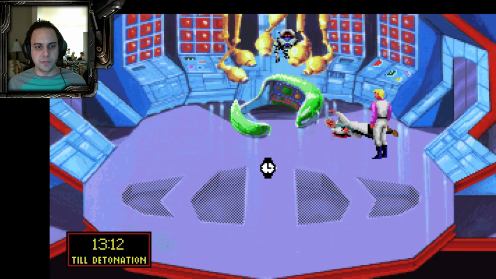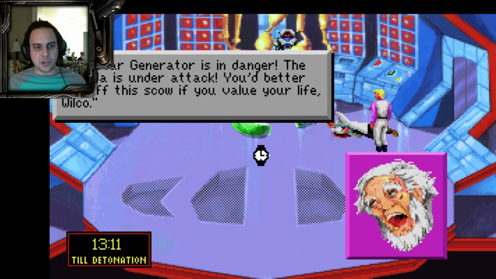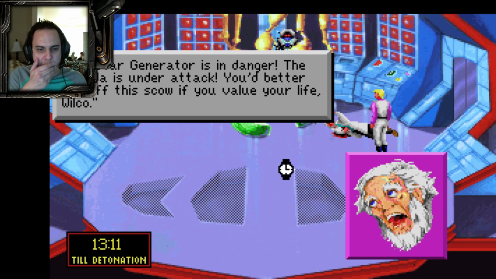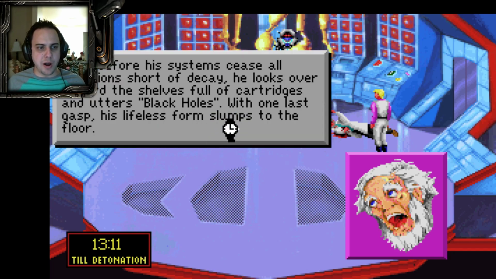His lips move. The star generator is in danger! The Arcata is under attack. You better get off this scow if you value your life, Wilco.